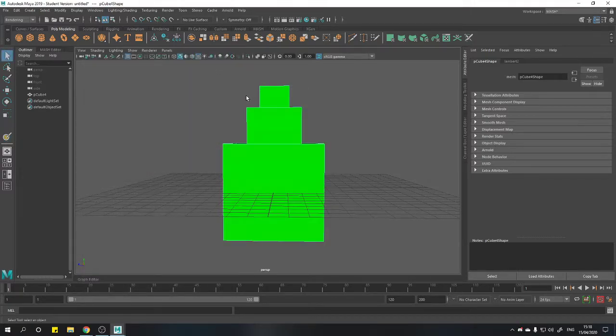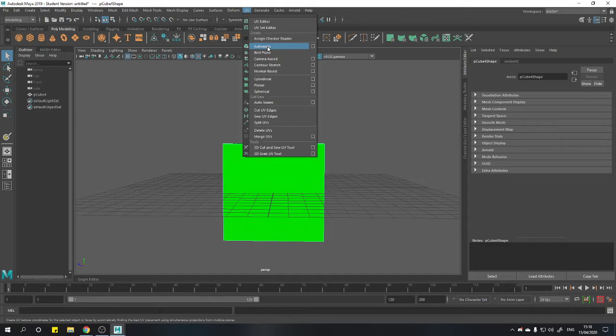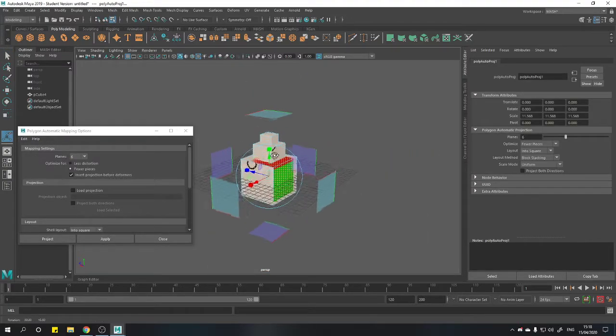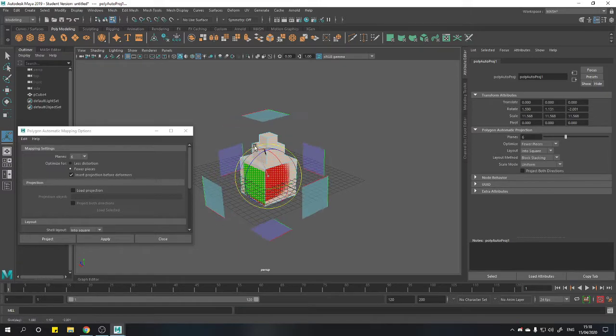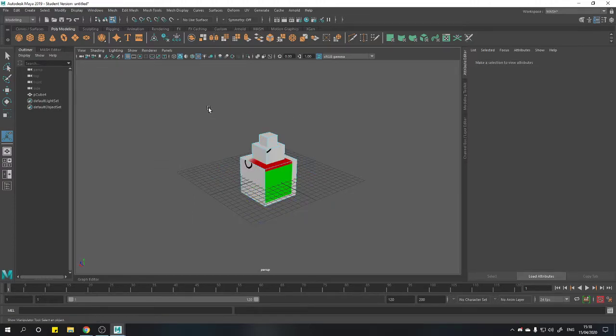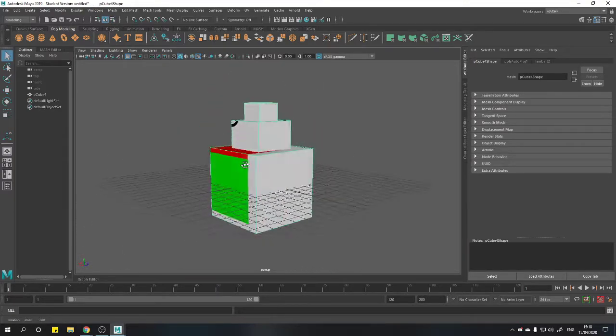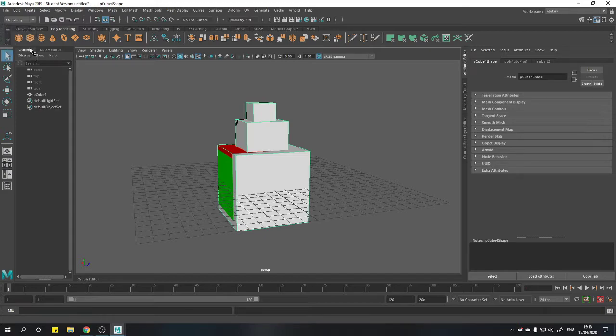To fix this, we have to exit our paint tool by pressing Q. Go back to our modeling tab. Click on UV, automatic, and once again, we're just going to make sure Maya hasn't changed anything when we weren't looking. I'm just going to hit apply. And this comes up with these squares and this kind of setting here. Honestly, don't touch any of it. Just click in an empty space, hold right click and drag back into object mode. And our textures are messed up, but that's okay because we can just paint over them again. You're meant to do that before you start painting as a general reference.